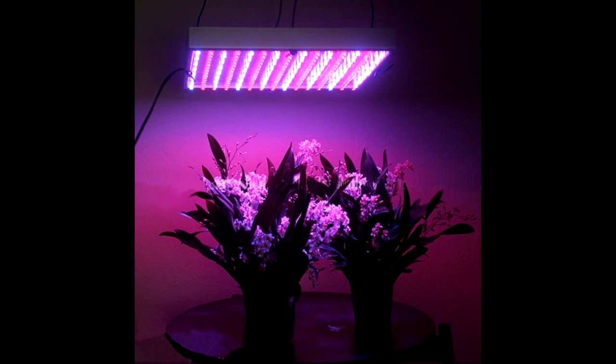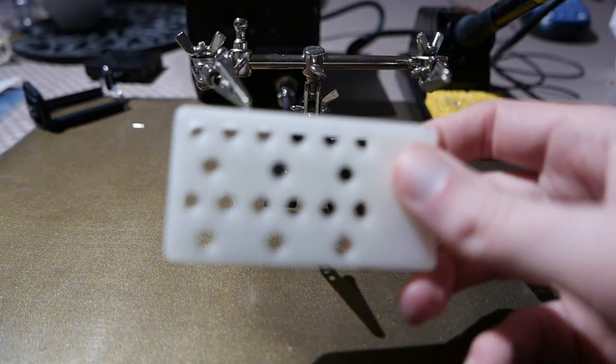And obviously I could buy some ready-made grow lights, but it's more fun to do stuff yourself. Especially when you have a bag full of LEDs laying around. So here's the thing I came up with. Two parts.